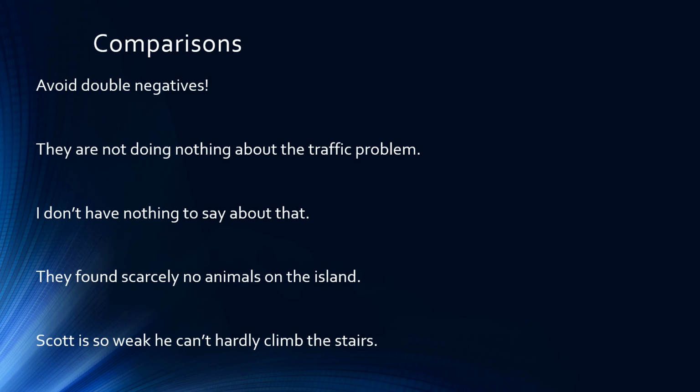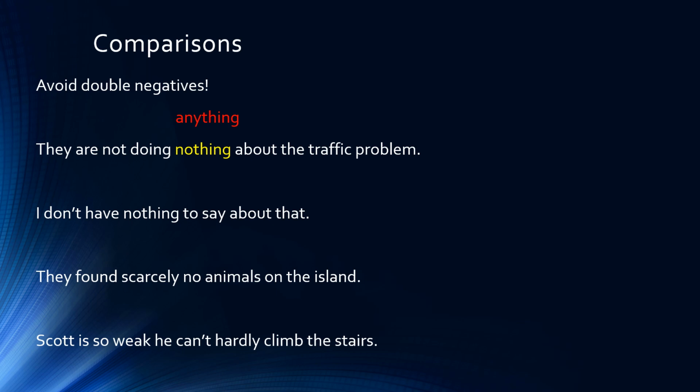Now, the first two, they just sound wrong, don't they? They are not doing nothing. Well, how would we correct that sentence? We would replace the word nothing with the word anything. They are not doing anything about the traffic problem. Instead of using two negatives, not and nothing, we would replace that second negative, nothing, with the word anything.